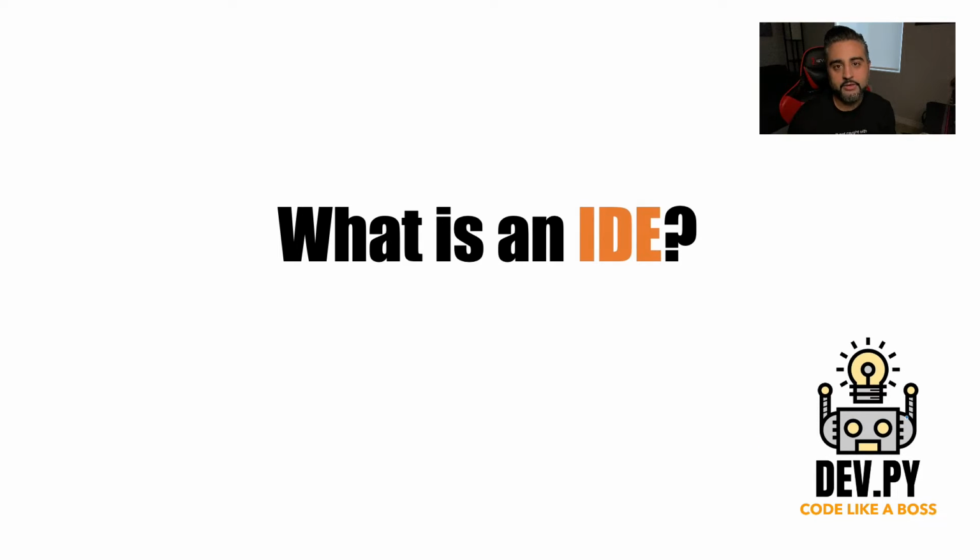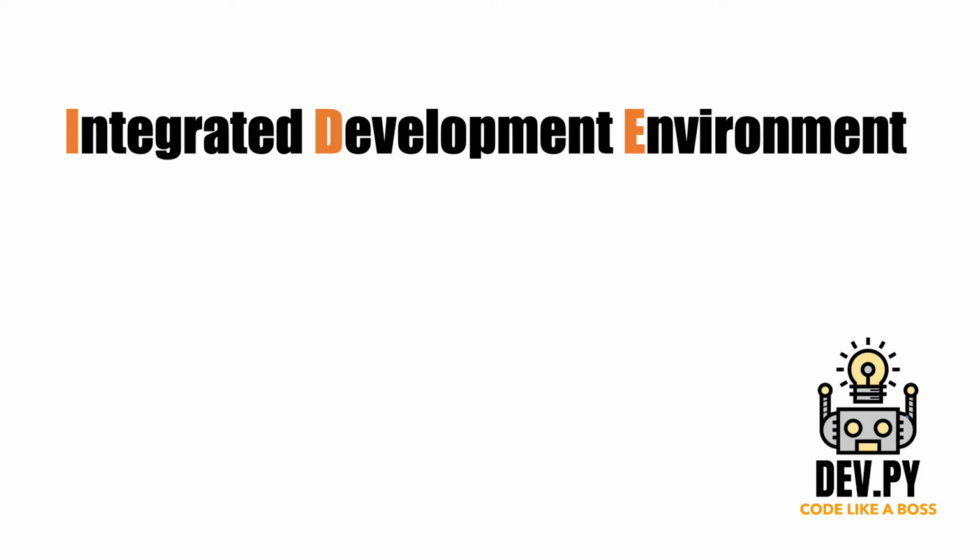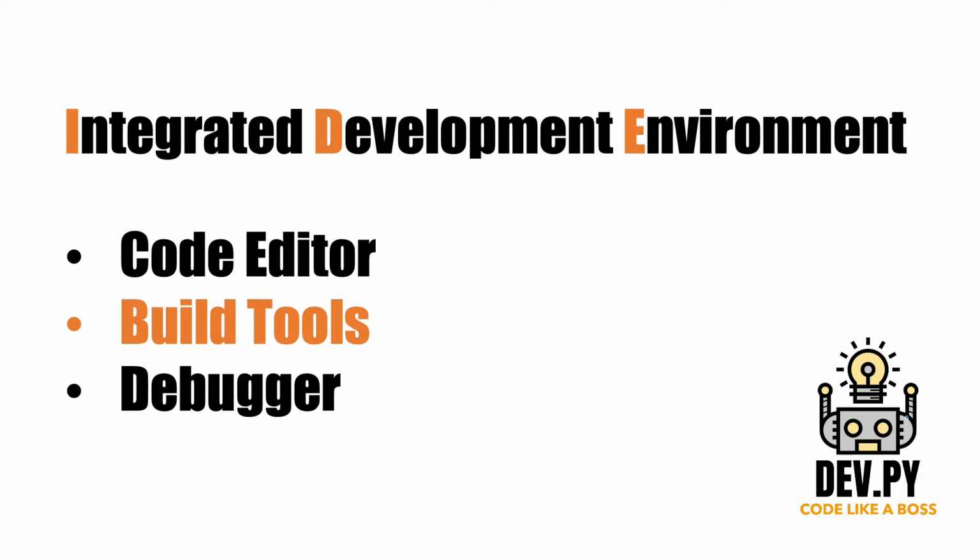An IDE stands for Integrated Development Environment, and it's much more than just a code editor. While it does include code editing capabilities for you to actually write your code, it also gives you access to a bunch of plugins or features within an IDE that help you write your code better. For instance, an IDE gives you access to features or plugins which will actually watch your code as you write it and tell you if you're making a mistake.